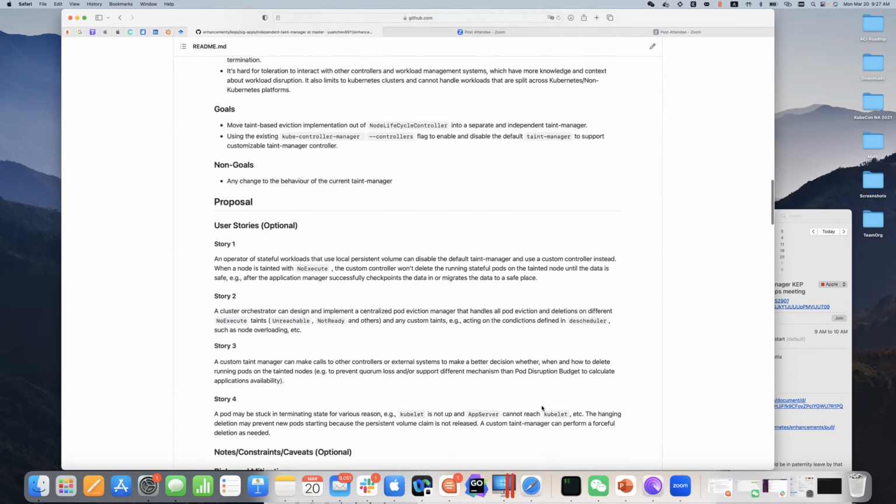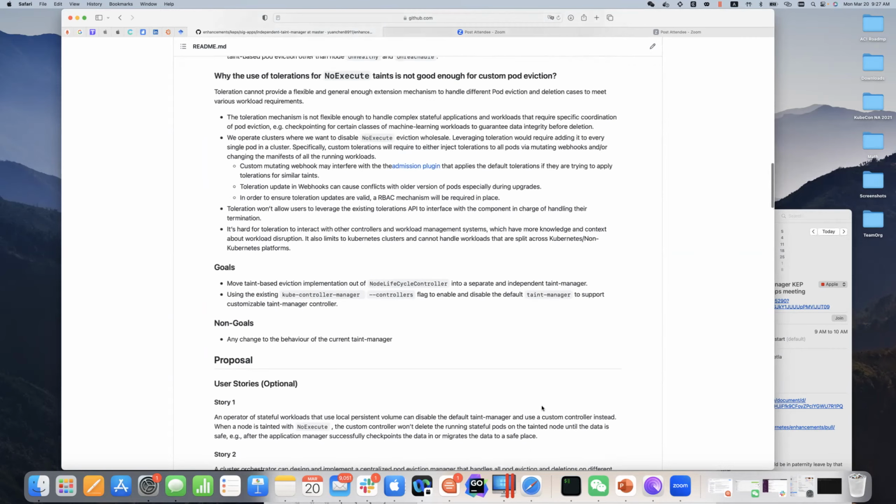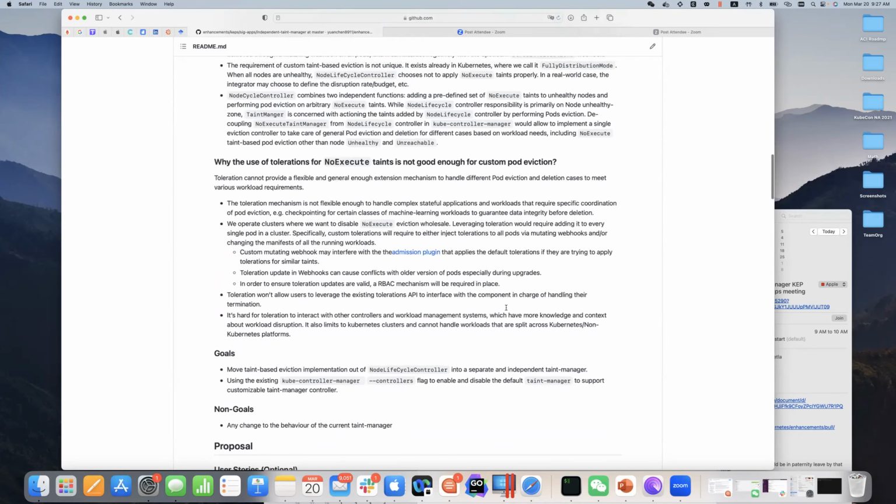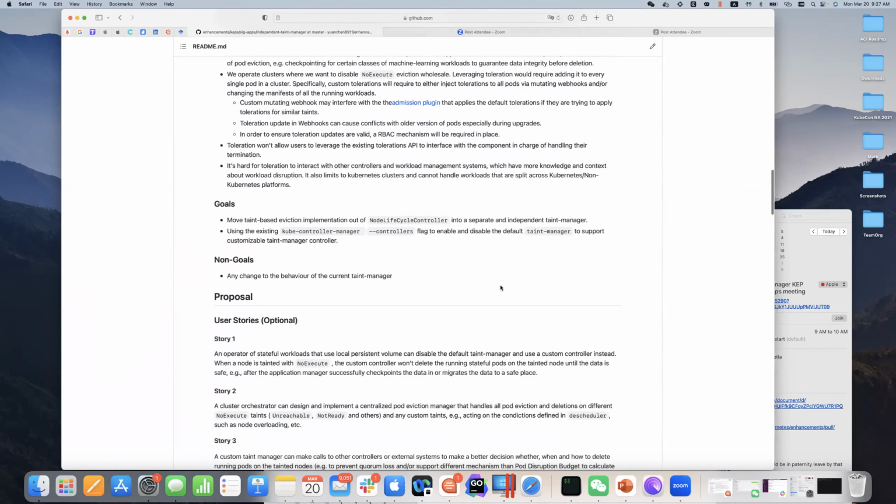But if you are asking about enhancing the toleration mechanism with dynamic changes, the challenges we mentioned are: one, it is sometimes very hard to determine good values for the toleration. Another is dynamically updating the toleration values. That would involve RBAC and also potential conflicts with other webhooks. So that's why we feel this way.